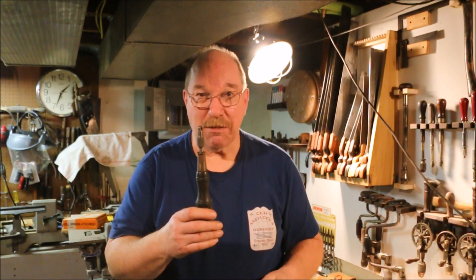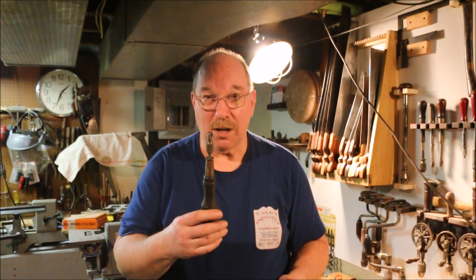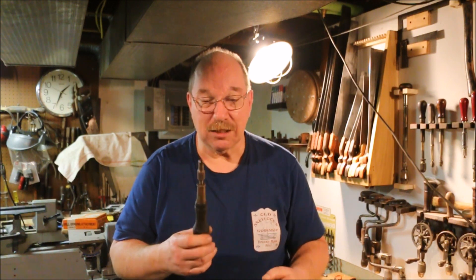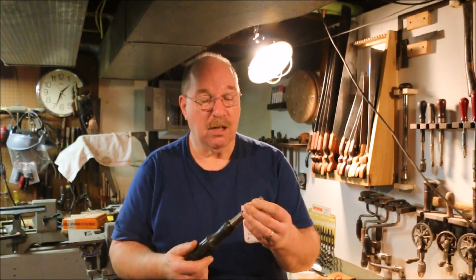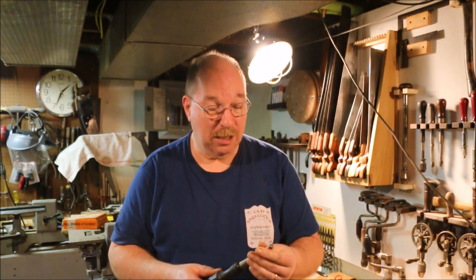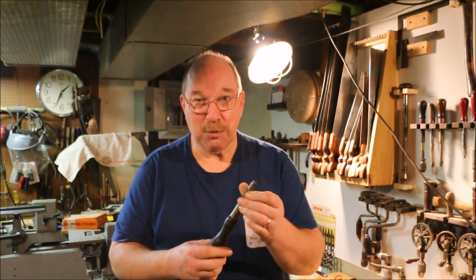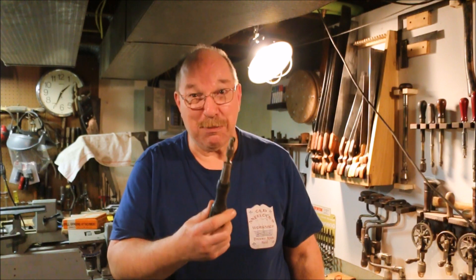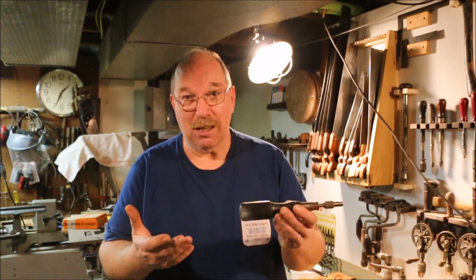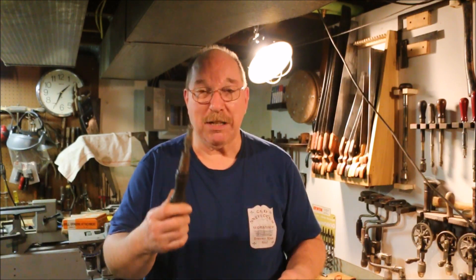Now it doesn't matter if this thing has a Phillips head, straight bit, Torx, or anything else — this works by clamping the screw. So that doesn't give me a hint as to why or how. But it does make me think that this was a special one-off tool made by a toolmaker. This is the kind of thing I used to make for people. They would be assembling small things on the assembly line and I'd end up making some little doohickey like this that made their job better.